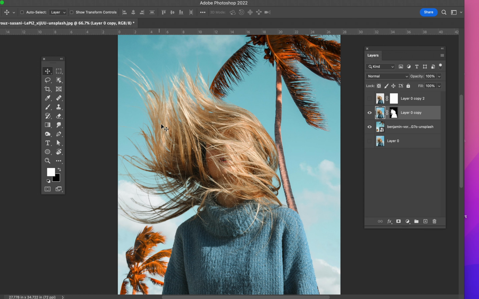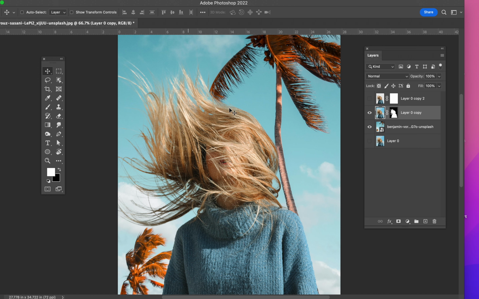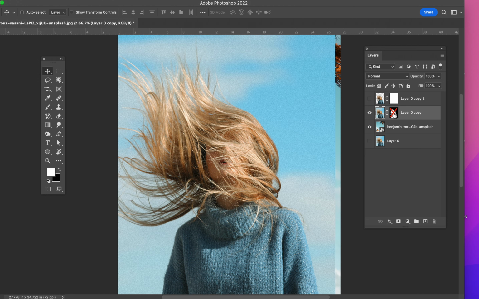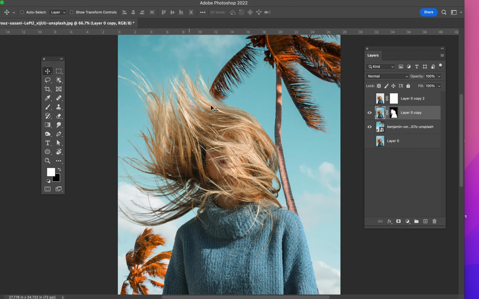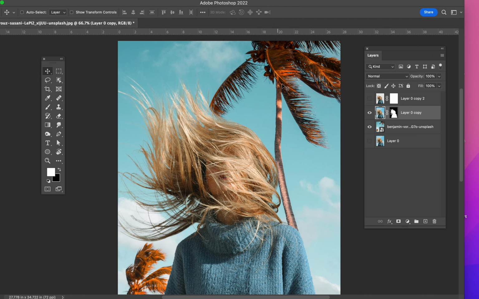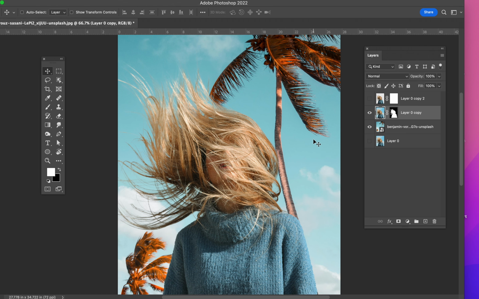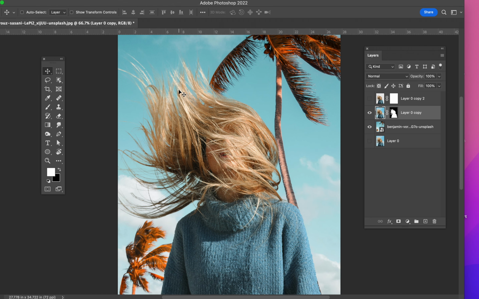Basically what may be happening, though this is a pretty good selection, is that some of the pixels of the blue background that we deselected her hair from may still be showing through in here. So it's not so much of a problem because our new background that we put it behind also has a blue sky, but maybe it was a background that doesn't have a blue sky, and so those blue pixels might be showing up a lot more.